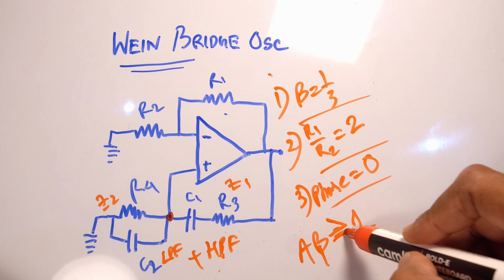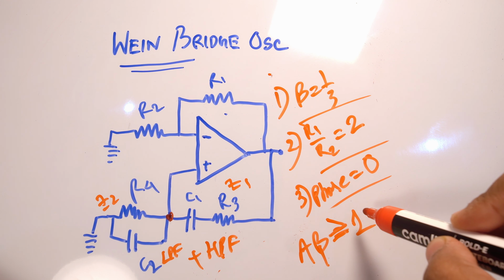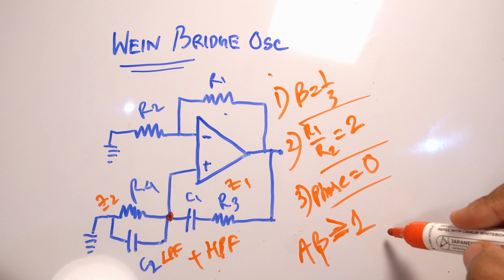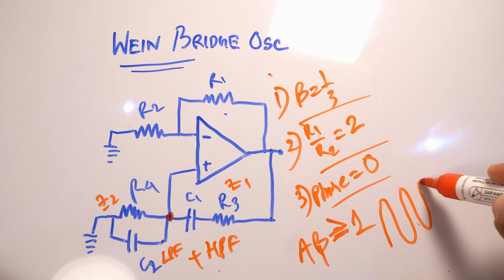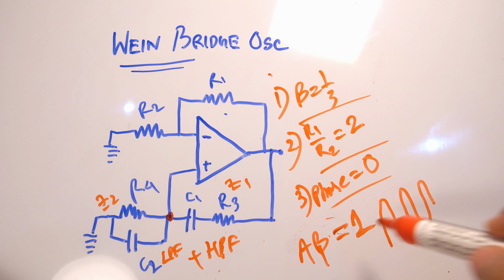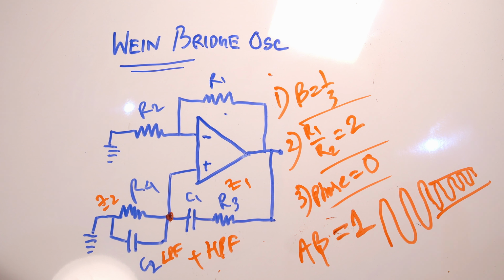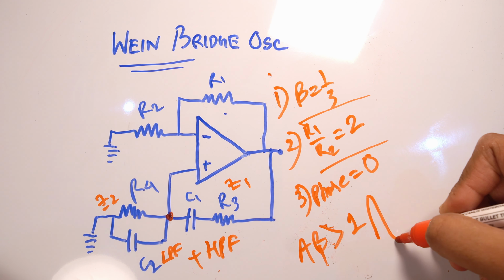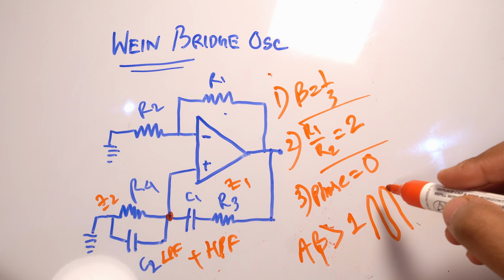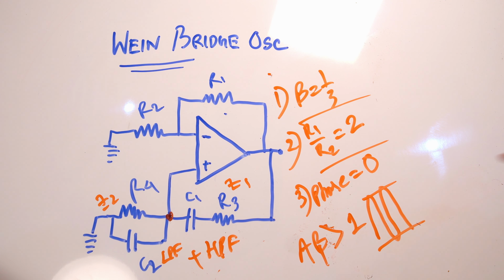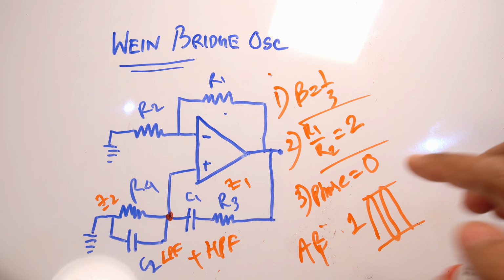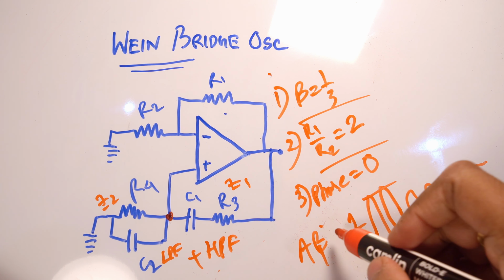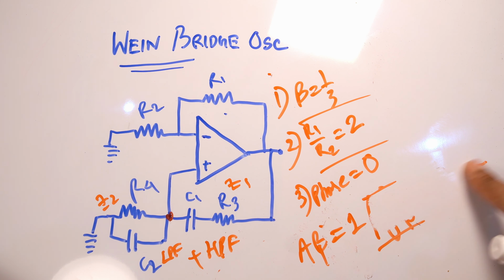For the oscillations to start, this product, the overall gain of the circuit, needs to be greater than 1 at first, then only it will start oscillating. Then we need to make it equal to 1, then it will sustain the oscillation. So now we know if A multiplied by beta is greater than 1, it will start oscillating and it will saturate to the supply voltage rails in here, and if it's less than 1 it will dampen out, and if it's equal to 1 it will sustain this oscillation.